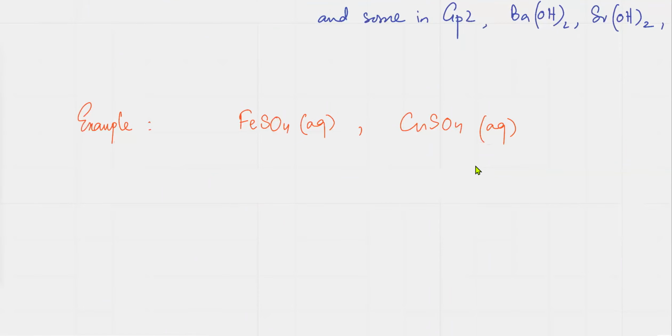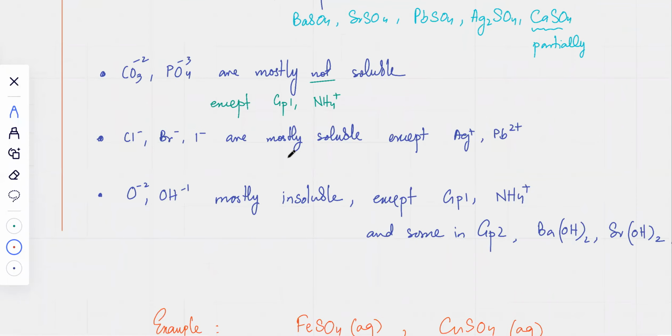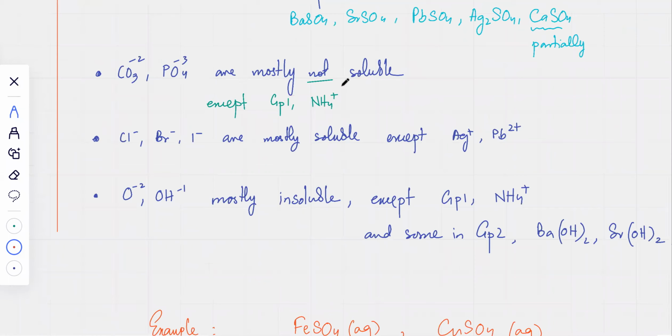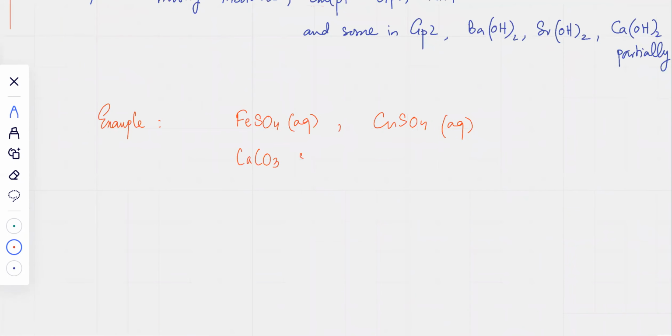किसी और का एग्जांपल कर लेते हैं. Let's keep doing examples. Let's say we have calcium carbonate, right? Now, what is calcium carbonate? How do you figure out? Remember, we wrote something about carbonates. So go above and look at carbonates. Carbonates के बारे में क्या लिखा हुआ है? They're mostly not soluble. तो इसका मतलब है calcium carbonate except for group 1. Now, calcium is not group 1. So it's not an exception. So we'll read the first line: calcium carbonate is not soluble. So if it's not soluble, then it's going to be a solid.